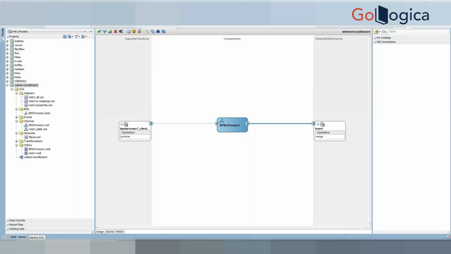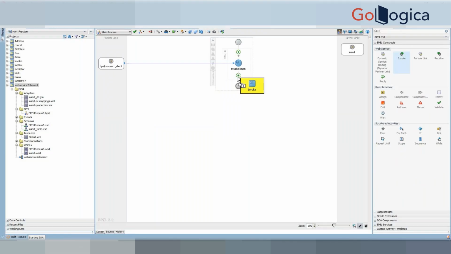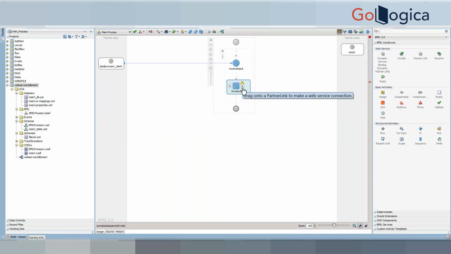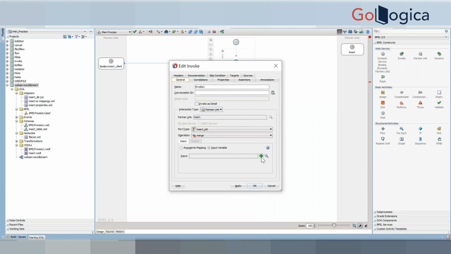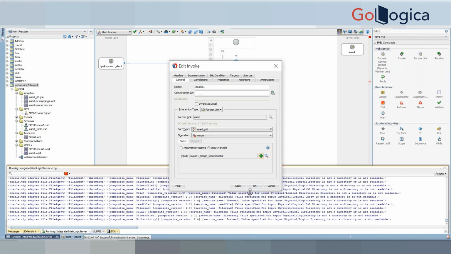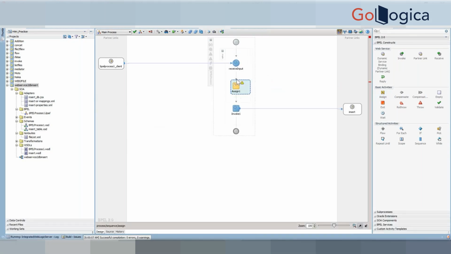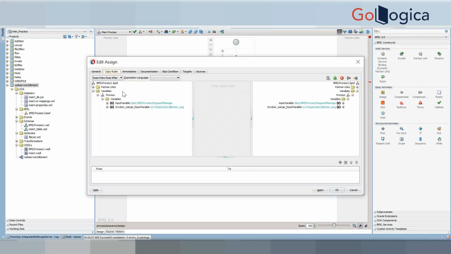Okay. So I'll go now. Open BPEL. Same, use Invoke to connect with DB. So we are inserting records. That's it. So I'll open Assign and map all the details.